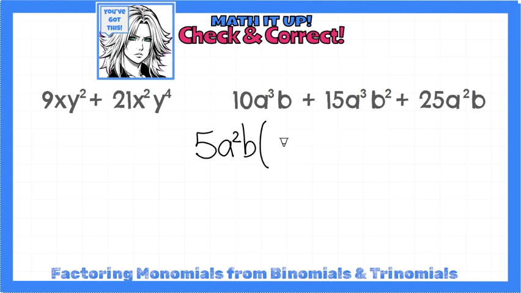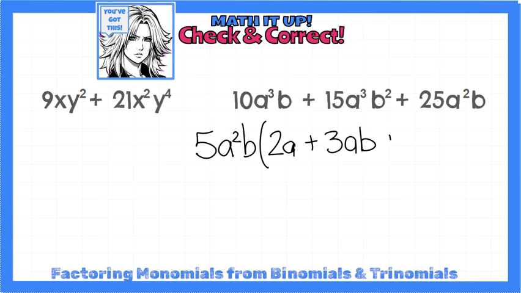All right, now I'm going to use multiplication to turn this and this into this. So I need a 2 to get back to that 10. 5 times 2 is 10. I have 2 A's here, I need 1 more. And I have my B already represented there, so I don't need anything more. I need to turn a 5 into a 15. Positive 3 will do that. I have 2 A's here, I need 3. 1 more. I have 1 B here, I need 2. So I need to add that B.